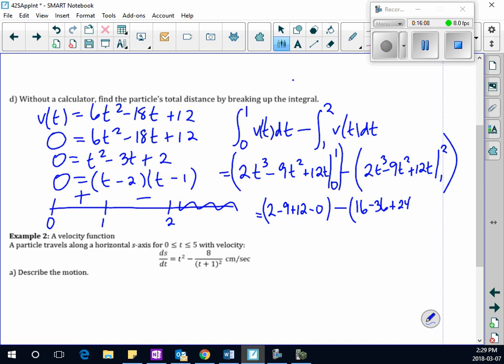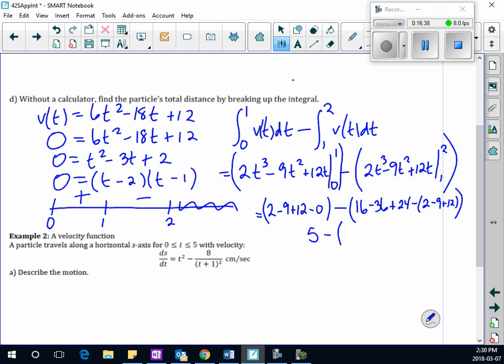Now remember we're subtracting whatever 1 is, right? So how do you guys usually do that? Do you go subtract bracket or you just change all the signs? Okay, you do subtract brackets? Okay, I'm going to do subtract brackets. So 1 goes in, I get 2 minus 9 plus 12 in brackets. So I get 2 minus 9 is minus 7 plus 12 is 5. Everybody agree there?